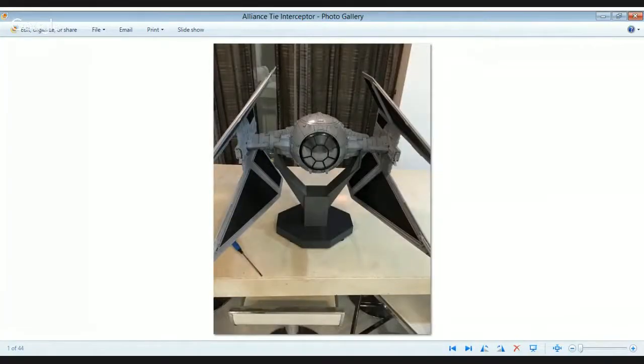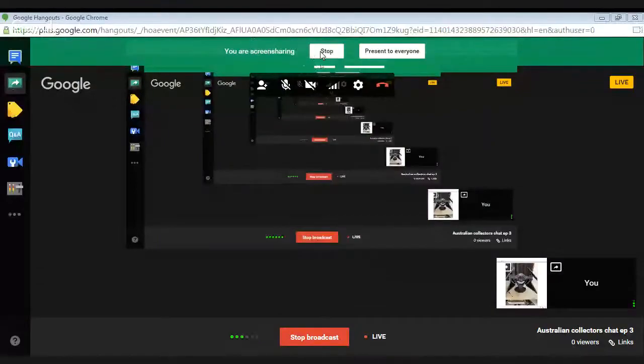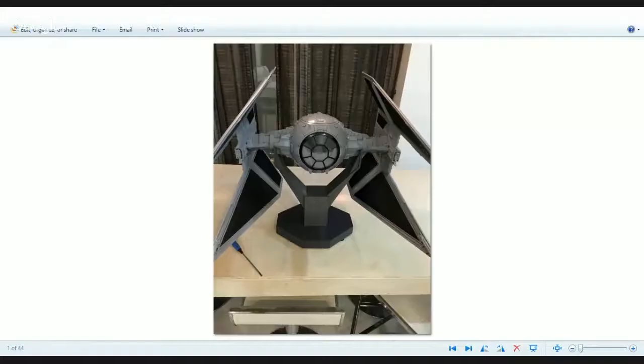There we go. And Rob, have you got your Blu-ray release section this week? Do you want to do that? Let me see if I can grab it if it's at hand. No, I'll have to think where I'll put it. Anyway, can you see that? Yes, I can. I'll share it on screen, Google Hangouts, share. I think that's the one. Or maybe not that one. That's a bit trippy. Just how do I do that? Oh, there we are.